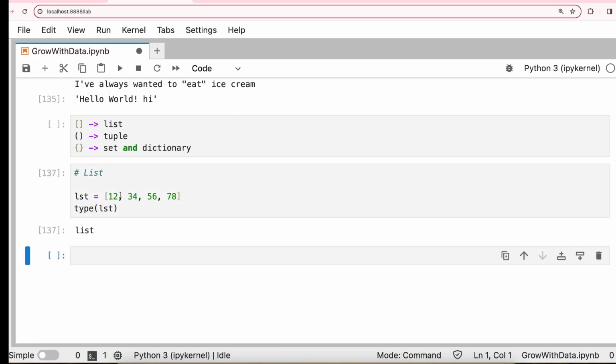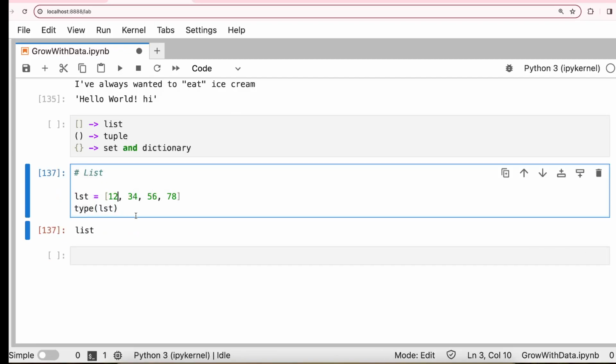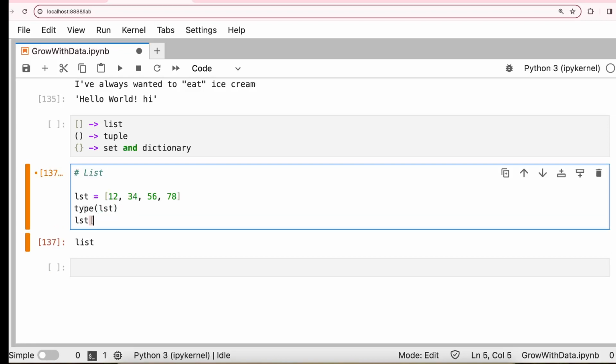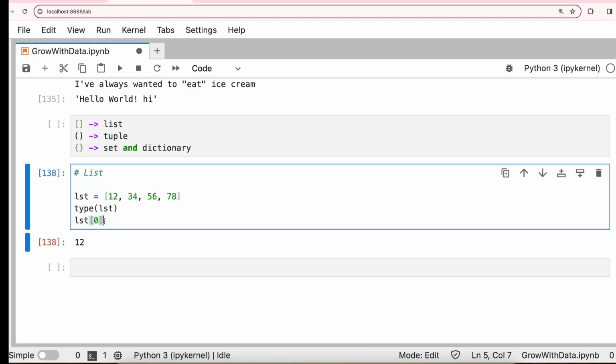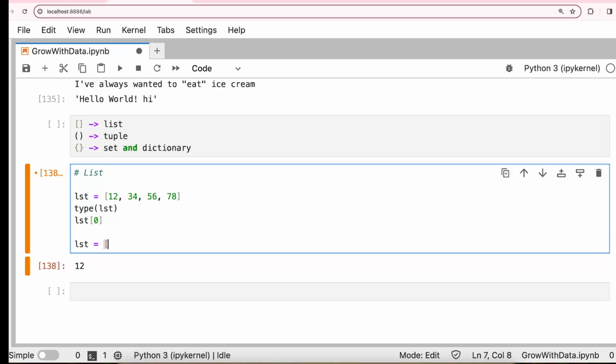And list, same like the string, the index position starts with 0. If we say list of 0, it takes the first index position. And everything is integer, right? I can mix and match the values. So if I say list equal to 1, 3.4, hello and true, I use integer, float, string, and Boolean.